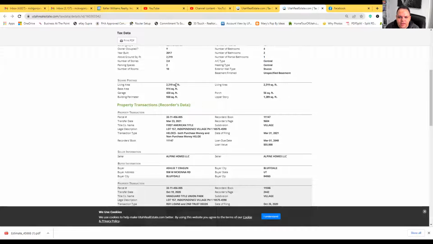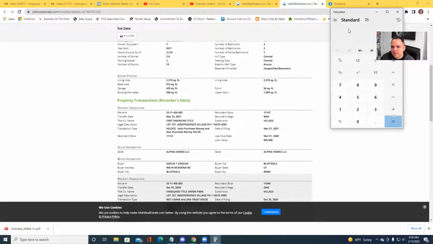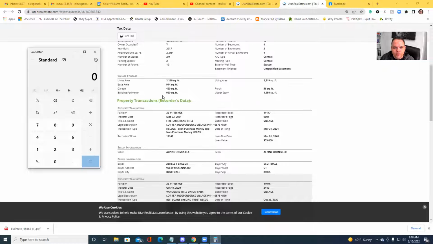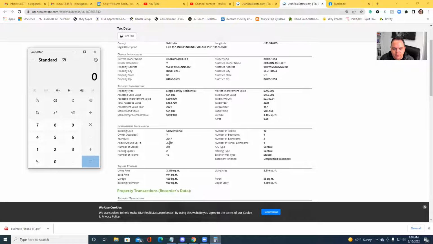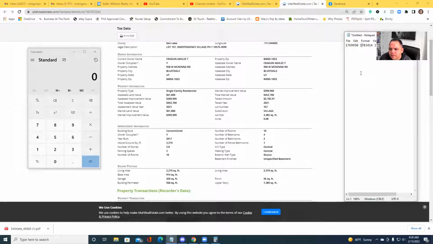And then one of the big things right here is going to be the square footage. So this is probably the most complicated part, and I'll show you kind of how I'm going to overcome it and figure out exactly what the square footage is going to be like on this particular place. So this is really what I'll do. If I take this little calculator here, okay, we already know 2219, that's the above grade square footage. So I'm going to write that down. I'm actually going to write it here so I can share it with you all. Okay, 2219 is the above grade square footage.